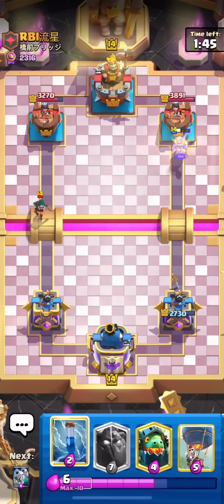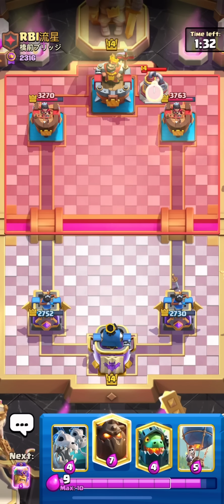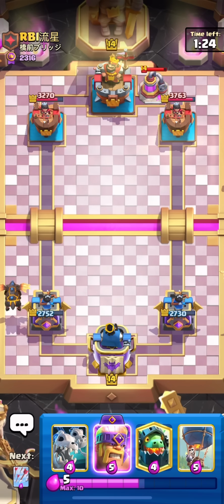You have to be patient when you're defending versus bridge spam. You don't want to jump on the first thing you see. Like, as soon as you see a knight or something, barbs on it. You want to wait a little bit, play a little slower. As you can see, we waited for him to see what to play, and then we went barbs on the battle ram. Oftentimes you're going to get split lane pushed, so you're going to need to play just slowly. Slowly is the big key here.